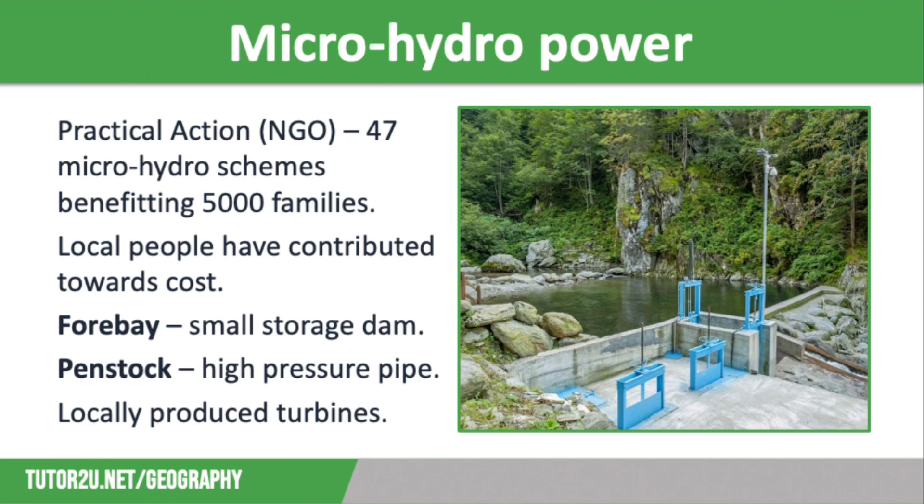These sustainable small-scale schemes are providing clean, renewable energy to rural communities across this region of Peru. They are very simple run-of-the-river schemes that divert water from streams or rivers, rather than using dams and reservoirs. This has two benefits: the lack of dams and reservoirs means these systems are a cheap way to generate power, and they don't cause widespread social and environmental impacts like larger hydroelectric power schemes do. There is also less need for local communities to burn wood for heating, so the risk of deforestation and soil erosion is reduced.